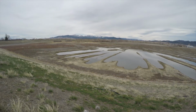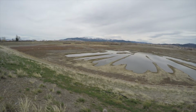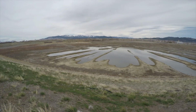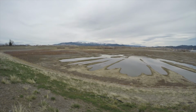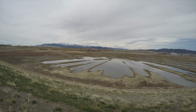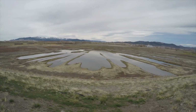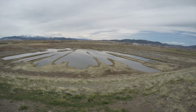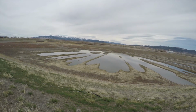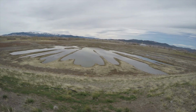Now, water underground sometimes is very deep, sometimes just a couple feet under the surface. That fluctuates depending on the time of year, just like the level of water in the creeks and lakes and rivers. As you can see, we still have snow in the mountains off in the distance. As that snow melts, our rivers will fill up. A lot of that water soaks into the ground and becomes part of the groundwater. That is called recharge. Water that soaks in from rivers, lakes, snow, and rain. So what we're looking at once upon a time was groundwater, and we dug deep enough into the ground that it is now surface water.